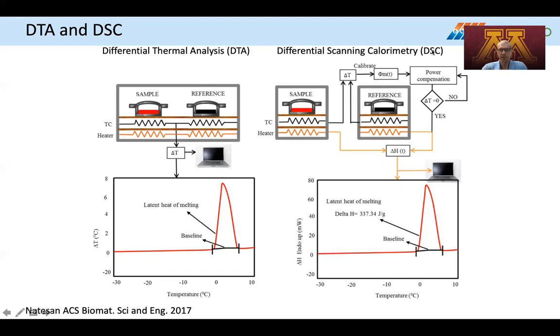In the case of scanning calorimetry, you do power compensation. So you're either absorbing or compensating by putting energy in during a phase change event. You can look at the amount of heat that's going in or out of the sample to tell you that there's a phase change event. Both of these are useful. DSC is the one that tends to get used the most because it's more quantifiable, more robust, at least in smaller systems.